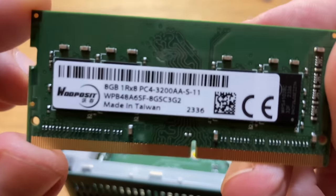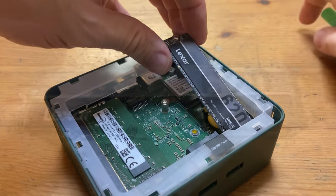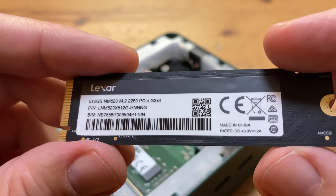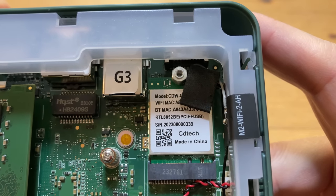It's rated at a speed of 3200 MHz. And the choice of NVMe is also quite interesting. It's a PCIe 3x4 NVMe, whereas the slot can only deliver half of that at 3x2. Here's a Wi-Fi controller, a Realtek 8852BE.